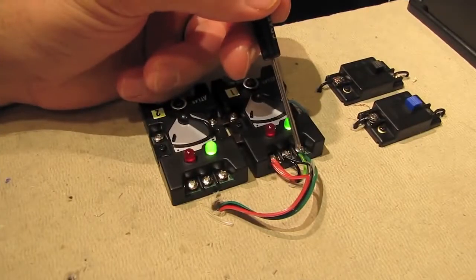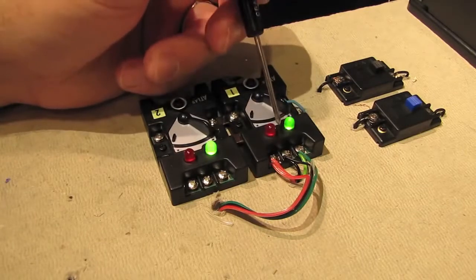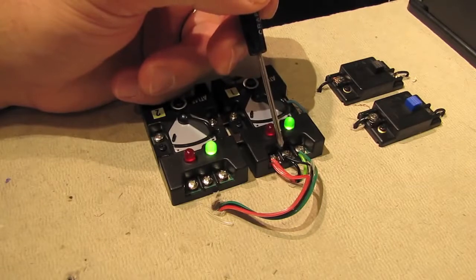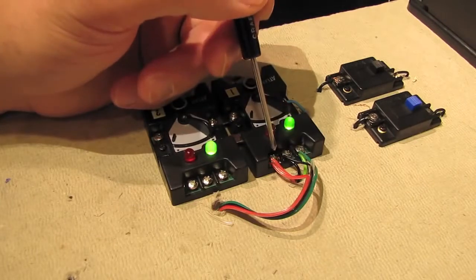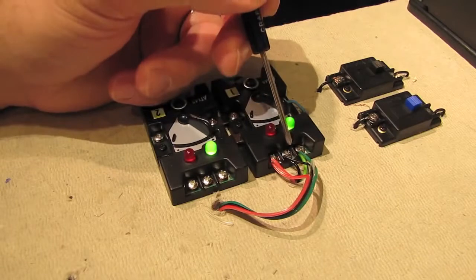You may also find yourself in a situation where you want to throw both switches at the same time like we're doing here, but you want the switches to throw in opposite directions of each other. So when one goes straight, the other one goes diverting. Well, as I said, this is set up so that they both throw in the same direction at the same time, so they're either both straight or both diverting. To change that, it's very easy.